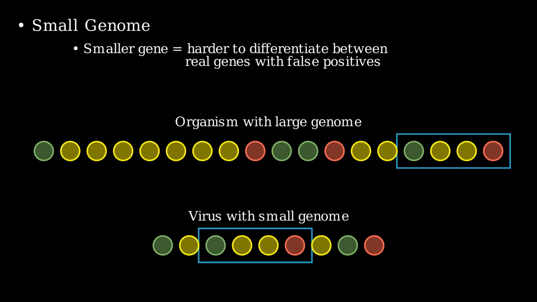For organisms with a larger genome, we can say, well yeah, if there are 5 consecutive yellow coins in a row, it is most likely a true gene and anything less is probably not a gene. With a viral genome, we have to lower that threshold to maybe 2 consecutive yellow coins, which increases the false positive rate, leading us to count something as a gene when really it isn't.